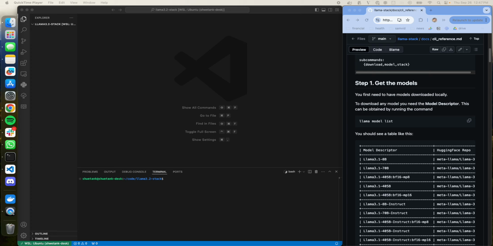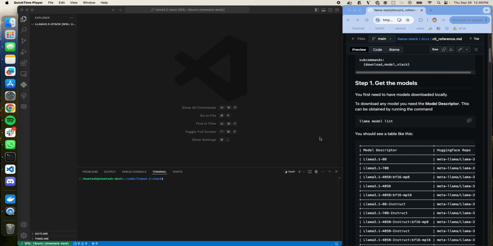Now, since this infrastructure is relatively new, there are a few gotchas that I had to struggle through to get it working. And in this video, I'm going to do a walkthrough of how to set up the Llama Stack for inference, and hopefully this is going to save you guys some time.